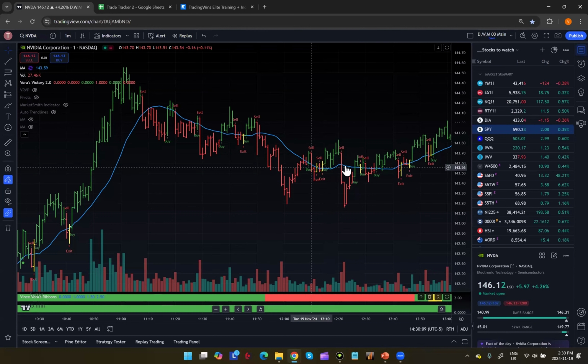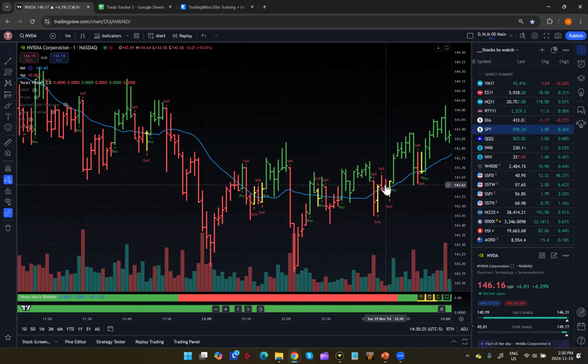So simply avoiding the flat areas, the areas where there's a flat 20, will save you a ton of money. And when you incorporate those rules I gave you, most of these would be ruled out because they don't meet all the rules. That's the whole point of that list of rules that we're following.